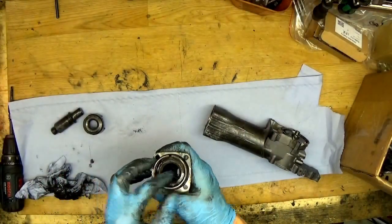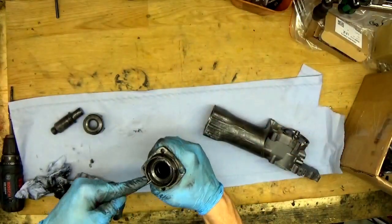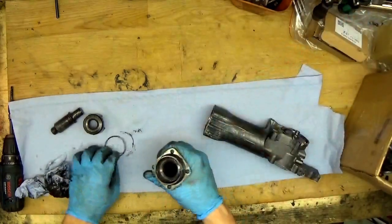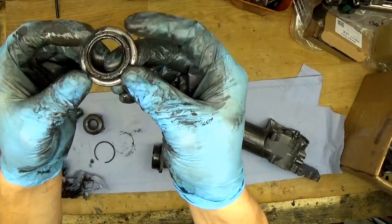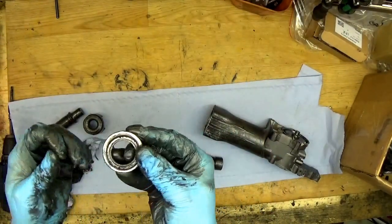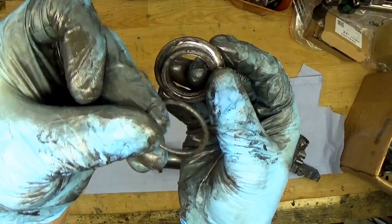There's a hole here, so I will push the spring ring out of here and we will check this part. Yeah, it's a really big problem. It's cracked. The O-ring is also cracked. You can see how the O-ring looks.